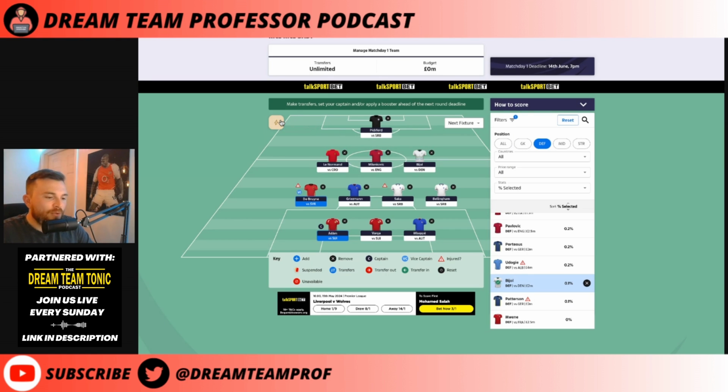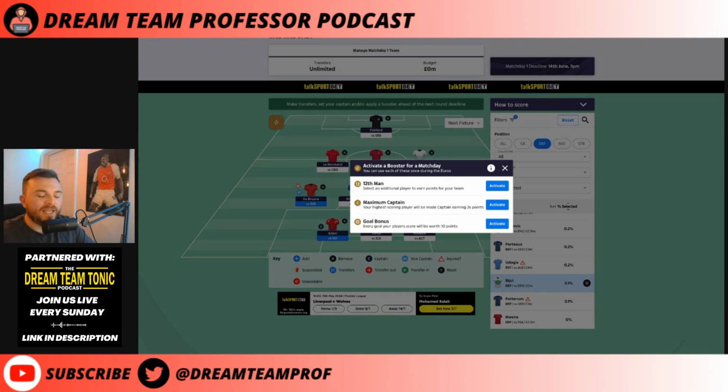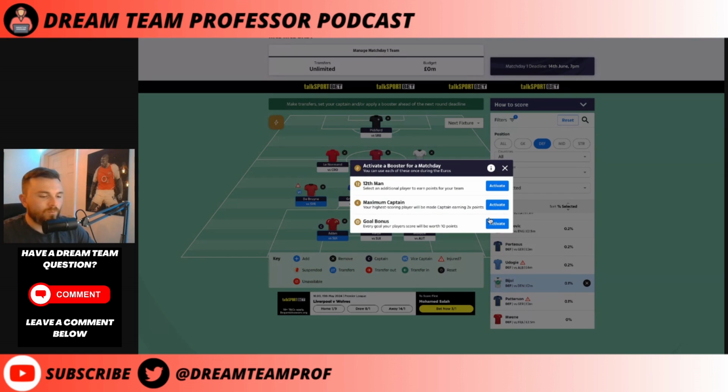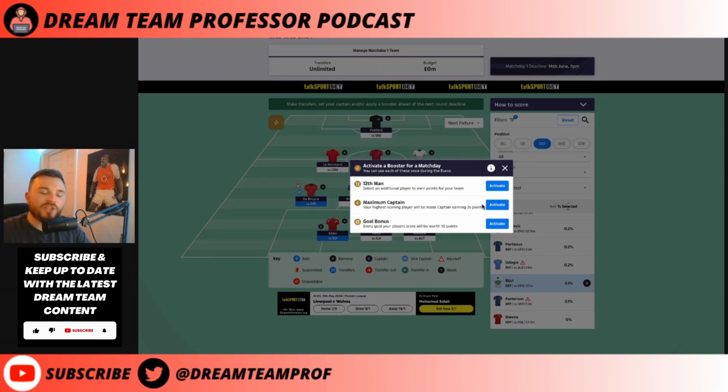I'm going to show you boosters quickly. I'm going to do a deep dive into how each of the boosters work, but you get boosters which sort of help you get additional points each game week. You get 3 boosters to use. You can use each of them only once during Euros. I'm not going to go into what they all are right now. I'll do that later. But I just wanted to show you, because this was another question that we had at the start of the normal Dream Team season.